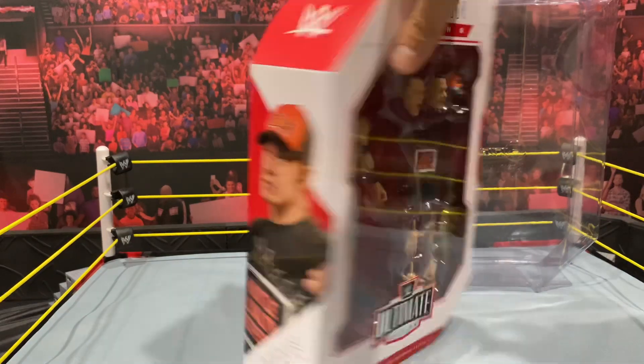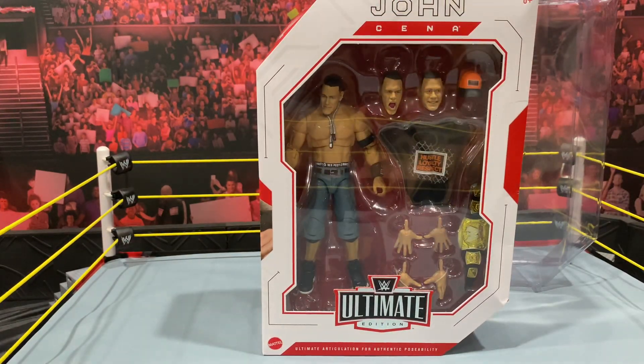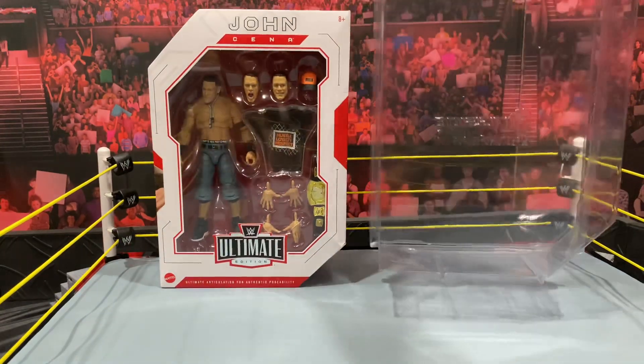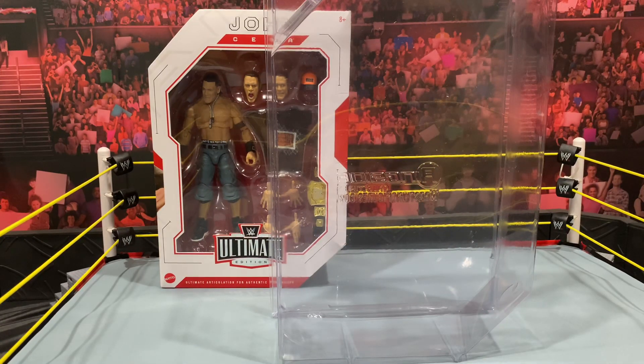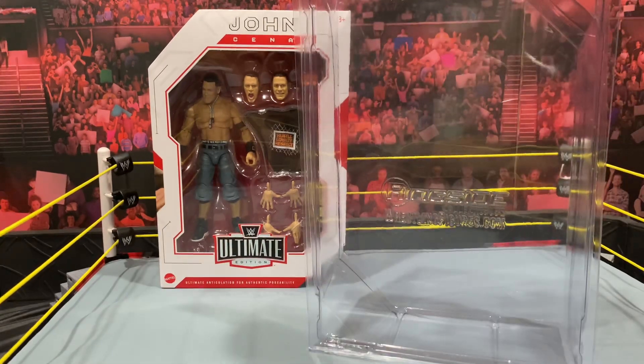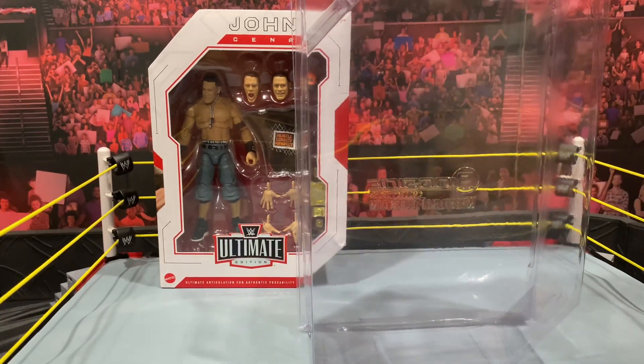It's just slightly damaged in the back, but I'm going to open it anyway so that doesn't bother me — figured why not. I don't know if this is hitting stores; Series 4 hasn't been found in stores, Series 6 is Amazon exclusive, and Charlotte is a Ringside exclusive. I wasn't going to play games — I wanted this guy. They had about five or six, I posted on my stories that Ringside had them in stock, and I went ahead and grabbed another Cena just to have a spare. God forbid anything happens to the figure — falls off a shelf, breaks an arm.